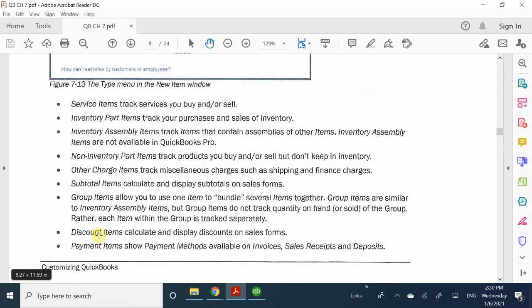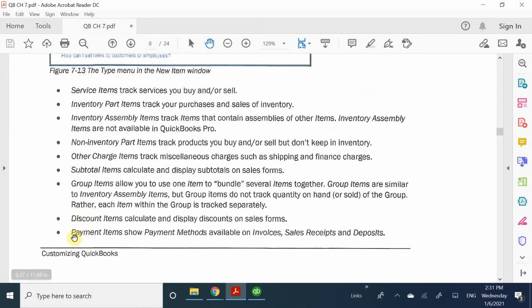So for any of those discount items, instead of physically calculating it into QuickBooks and having QuickBooks display the discounted amount, which is not how you should do it, right? For any receipt that you ever receive, you see the items at full price and then you see the discount item line. That's how you do it, and that's what this item is for. It's so then you can show the customer that they received the discount.